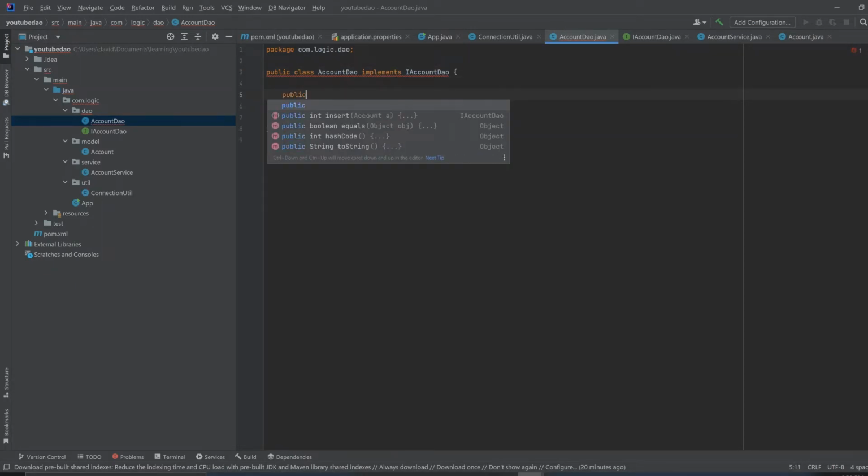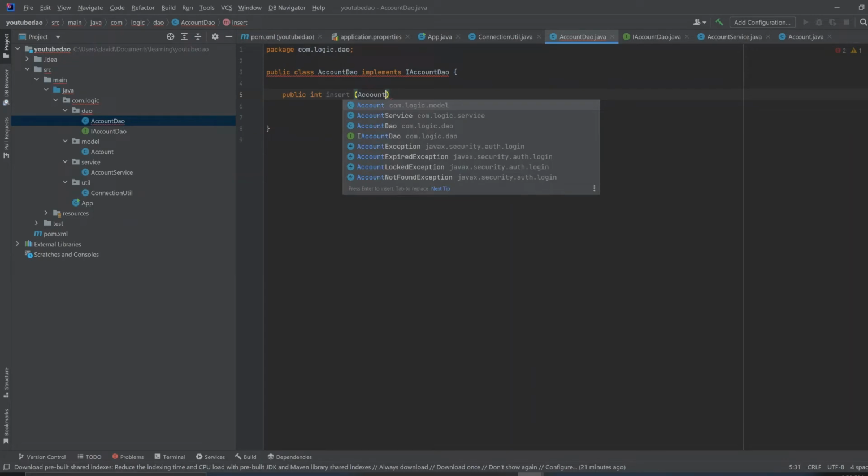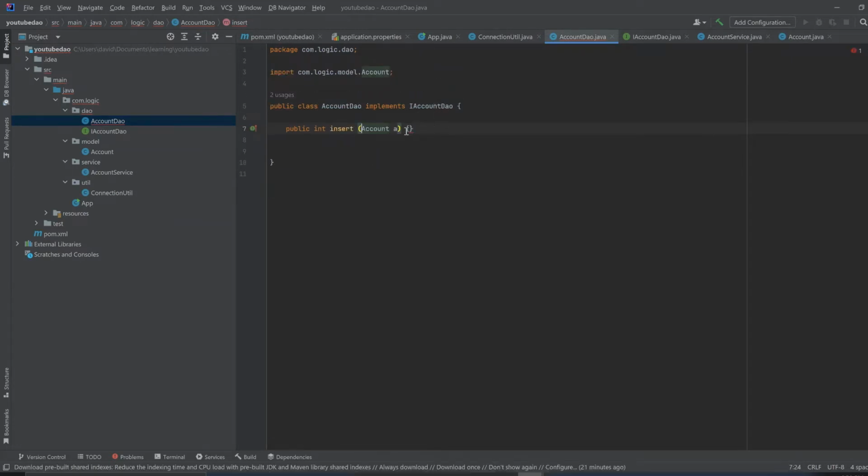So public int insert, Account a, so we're inserting that example integer. It wants me to import Account. Go ahead and do it. Alright.